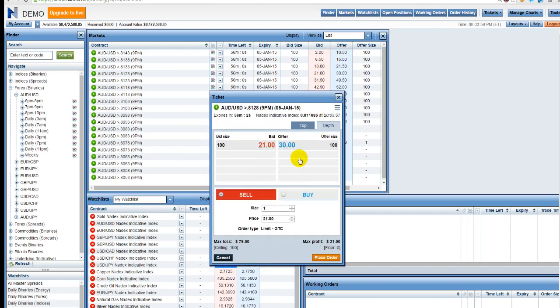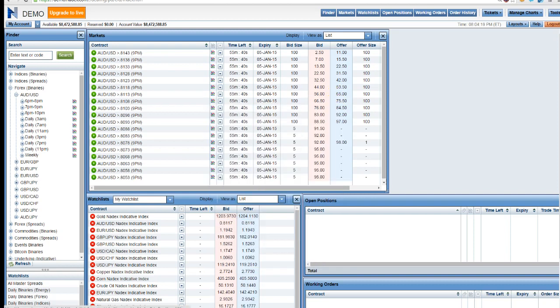So if you're clicking at 21, if you're going here and you're trying to buy, you're trying to get this price over here because you want to buy it lower, well, it's going to go into working orders until that price gets filled. So buy right side, sell left side. And by the way, you can also click here inside the ticket to update the price. Just make sure you pay attention because if I click 22.50, notice how it went to sell. Okay? Good question.